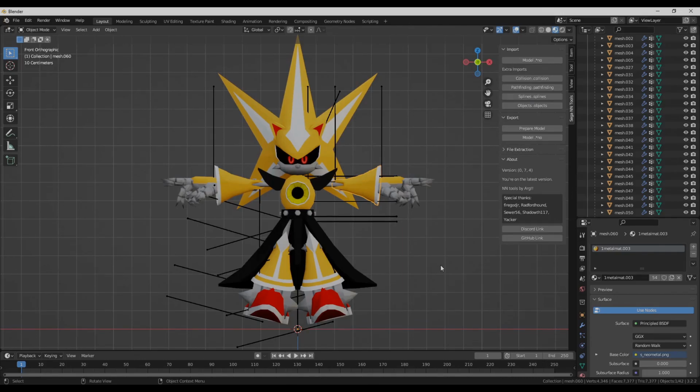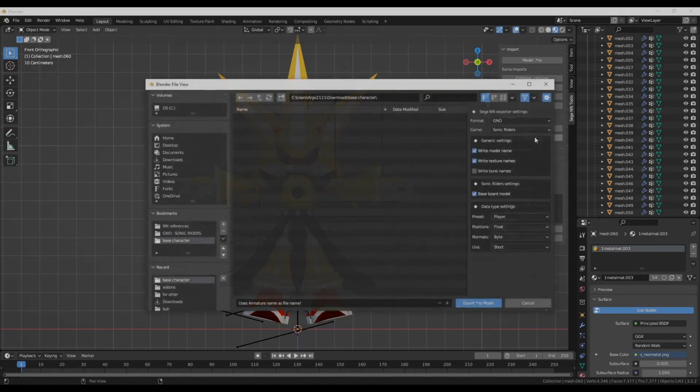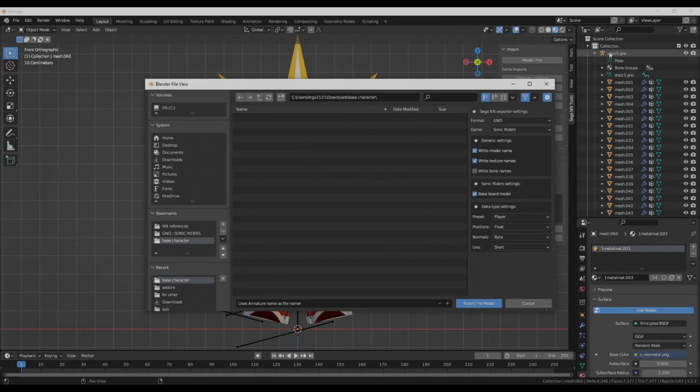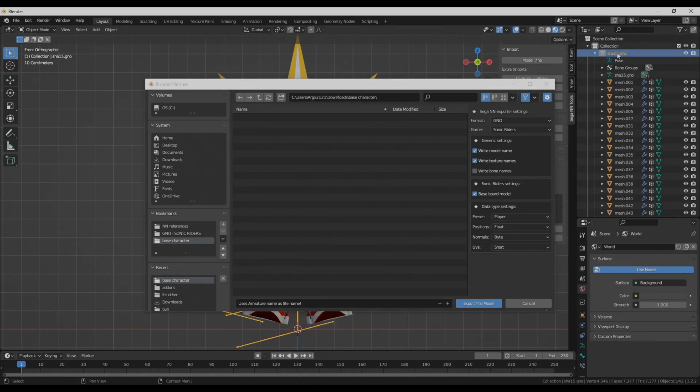Now, when you export your model, I know it's tempting to write your file name in there, but what we do instead is we read this and we export it as this name. Why do we do that? For batch export, say for example you wanted to make your character have skates.